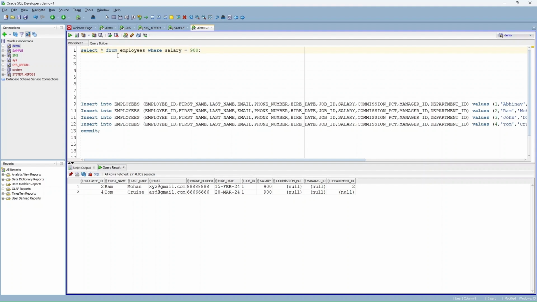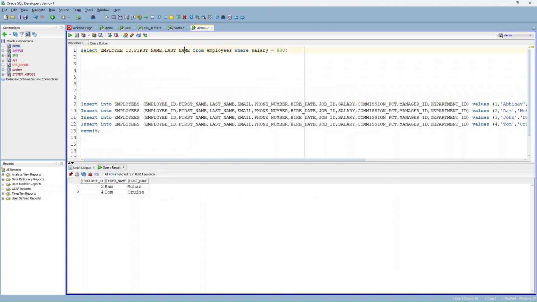So like I mentioned, we are using a star clause here, but we can also specify the name of the columns that we want to query. For example, if I want to query the first name and the last name, I'll just copy these and paste them in place of star.